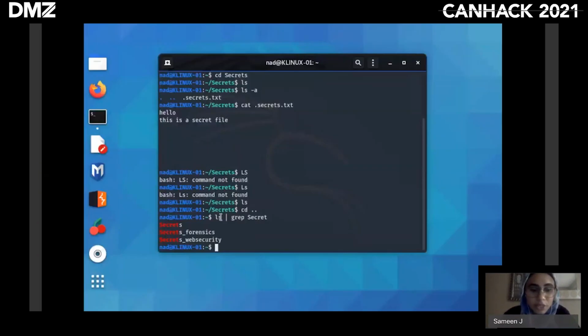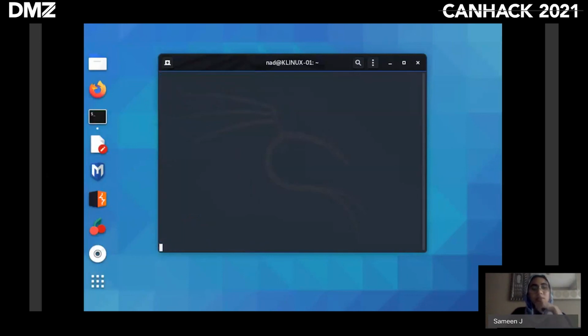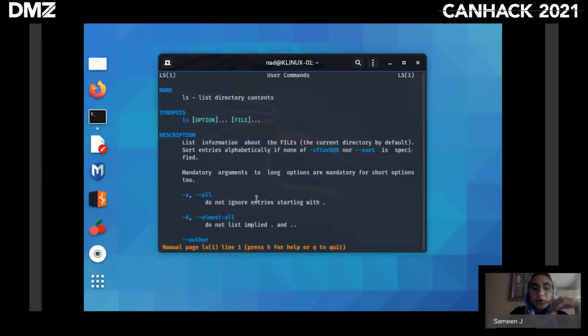So back in my terminal right here, let's do man ls. So here's the user manual to use the ls command. So it tells you that to use this command, you do ls, your option, and you can specify a file if you want.